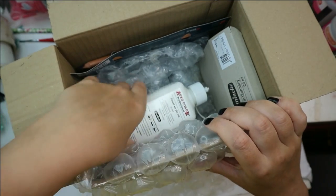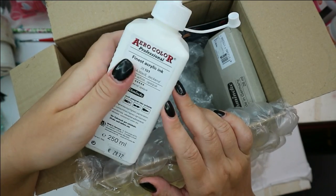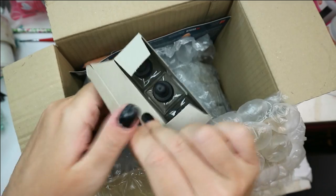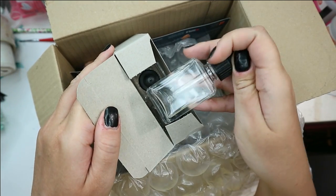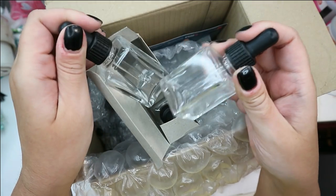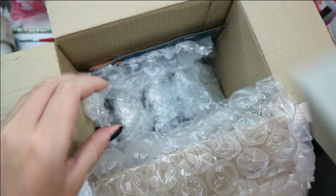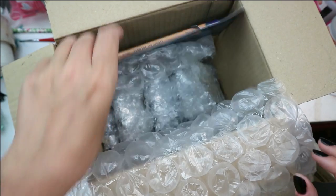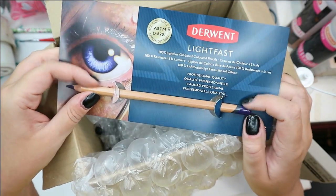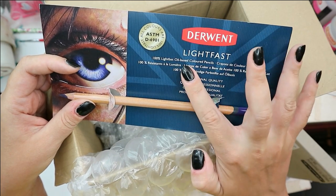Everything was delivered on time. So, here is the white paint. This is where it all started. And then I also ordered a set of bottles for mixing paint. And what is this? Oh, well, it's a free pencil, it seems. It's oil based. I cannot really use it on dolls, but thank you so much anyway.